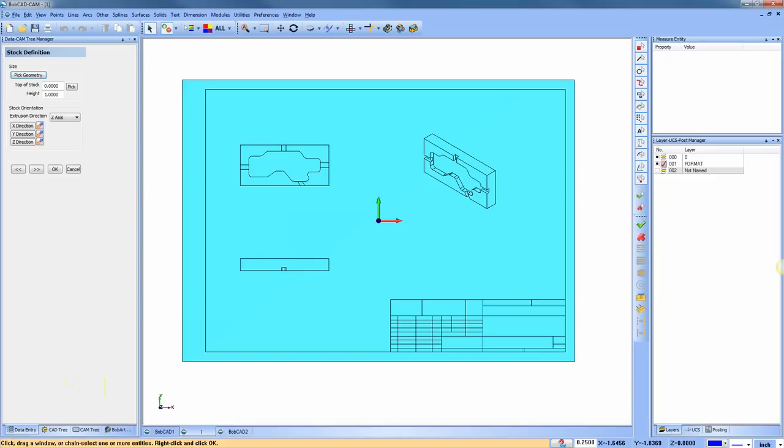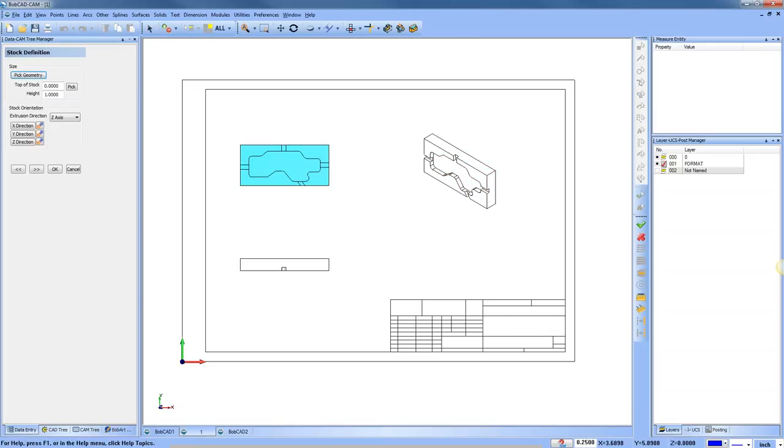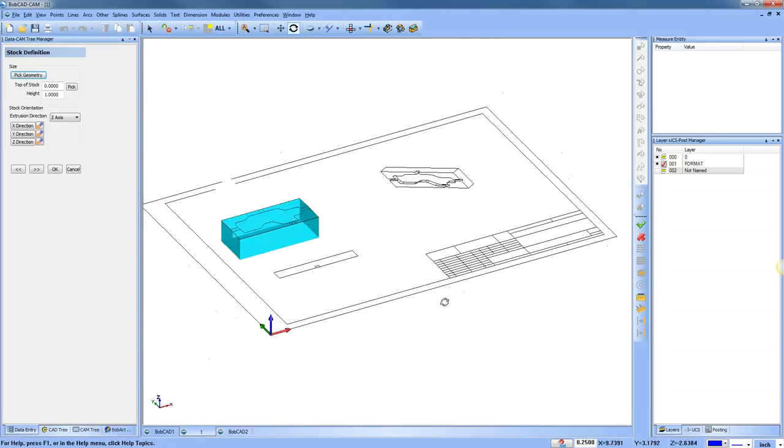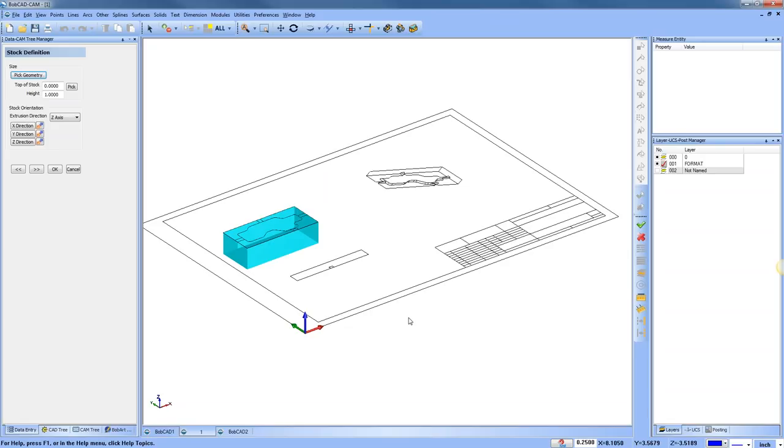Basically, it's telling us to select. Because we chose wireframe, we're going to select wireframe, and we can click on the wireframe. Normally I would chain select this, I would shift left click it. This one's broken up a little bit, so I'm going to just click around it. Once I click around it, I'm going to hit my space bar to lock it in, and there you can see we have our wireframe stock.